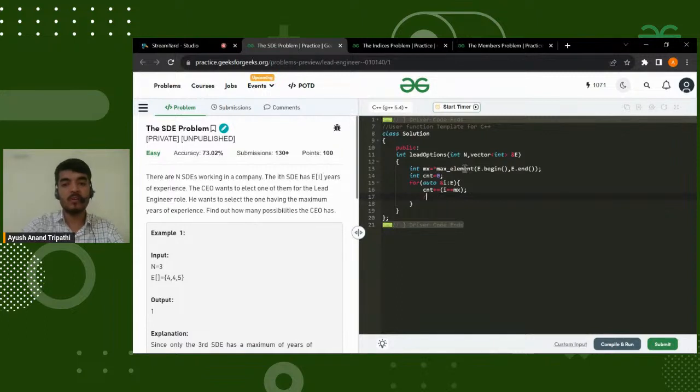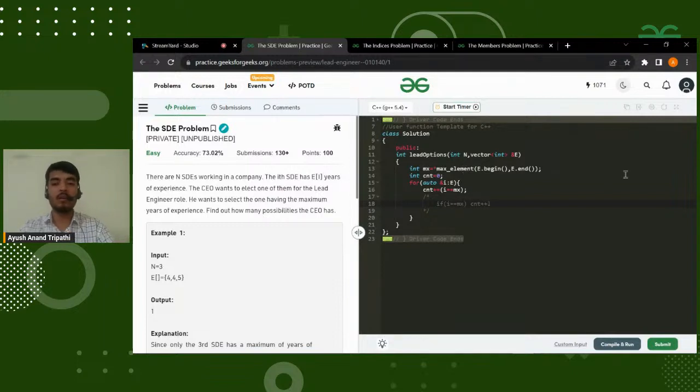So let me just introduce a comment here and then close the comment. Both the statements are actually the same. Instead of this, you can also write if i is equal to mx, then increment count, right? So let's just return this count, which denotes the number of possibilities that the CEO has.